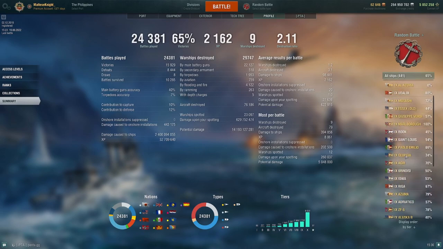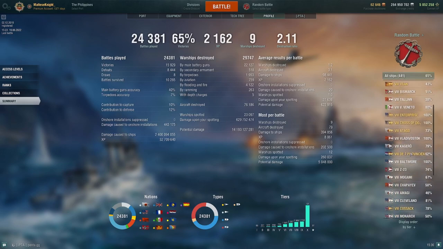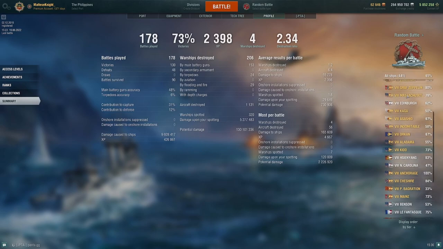For my statistics in the USS Kidd, I don't think they're that crazy, because again, it's one of the older premiums I've owned on my account, but the stats on it are not really that important, to be honest. I have 178 games, 73% win rate, 55k average, which is really bad. But at the same time, you're not really playing for average damage in the USS Kidd. This is not the ultimate goal of the USS Kidd.